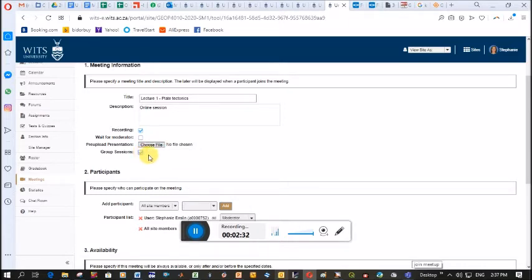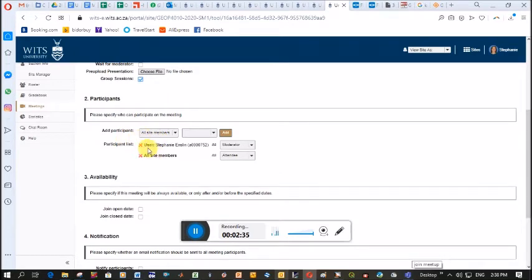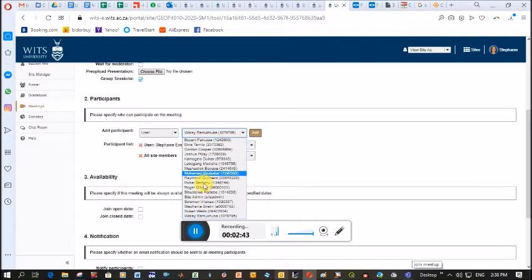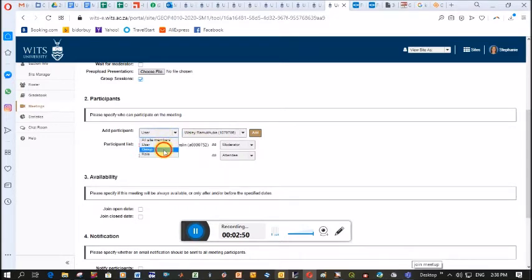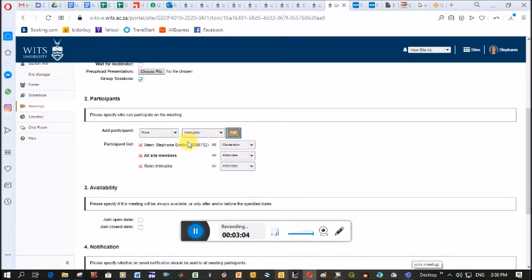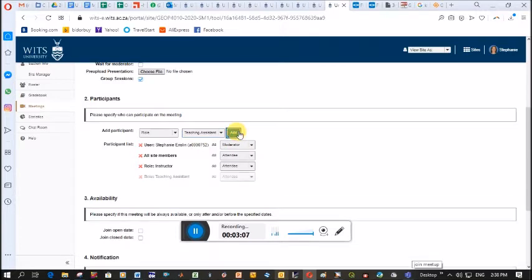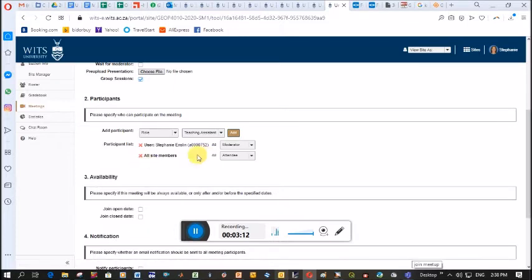This is a group session. I'm going to add participants. You can see at the moment I'm the moderator and all site members are attendees. So that's this all site members. I can also look at users. These are all the students in the group, and I would click on them maybe if I want to have a one-on-one chat. Group, I've previously defined or split the students up into groups. So I could speak to just those groups or roles. I could speak to the instructors, students, or teaching assistants. You could make multiple, so I could do instructors, click add, and then go back and do teaching assistants and click add, and then delete this all site members. But for now I'm going to stick with all site members.